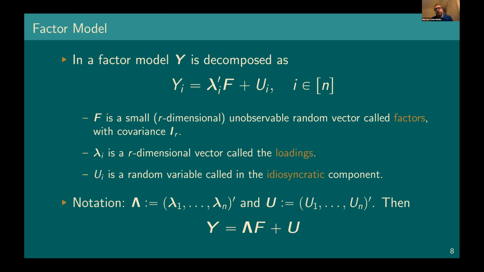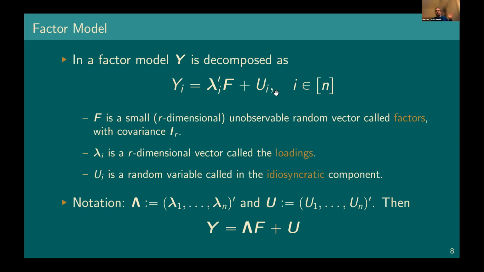Instead of running this regression, we are basically going to replace all those variables by the factors. Because what we are saying here is that we want most of the variation and the co-movements among the Y to be driven by the factors. So all the relevant information is contained in the factors, and the idiosyncratic is pure noise that we can discard.